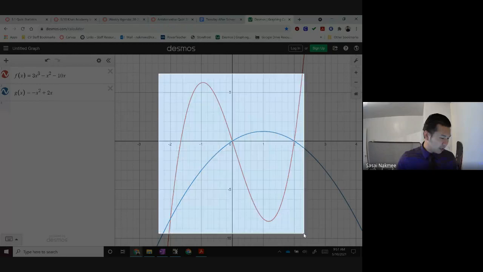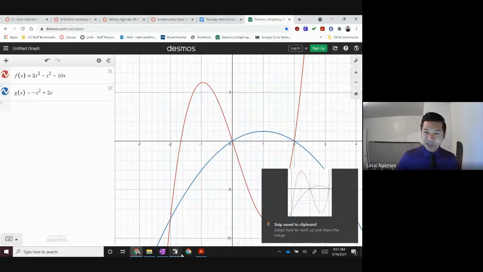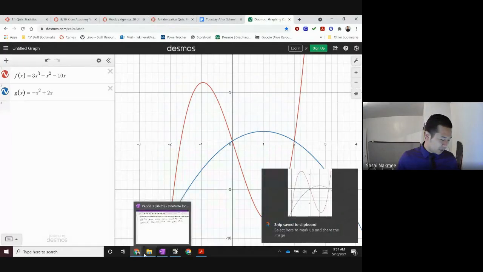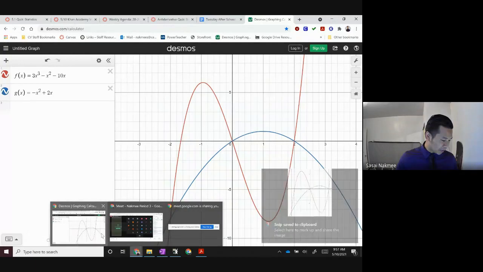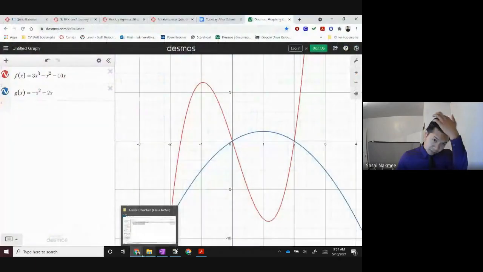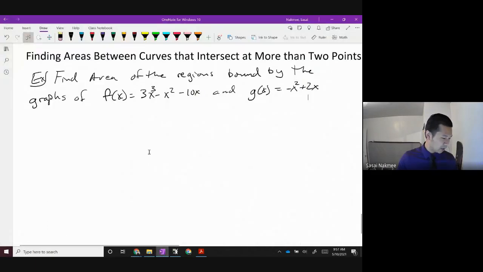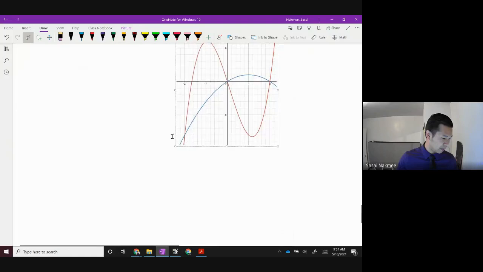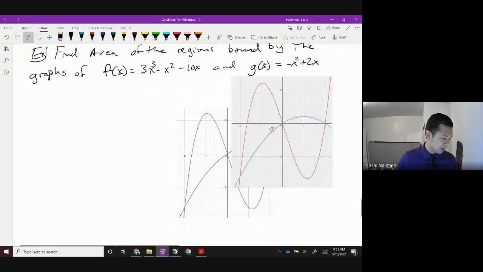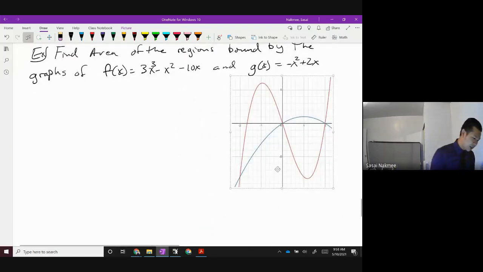So yeah, ideally they'll give you the graph with those functions. If not, then hopefully you're on the calculator section. You can graph it that way, and that way you can kind of visually see where these two functions are intersecting. Let's go ahead and get that in here a little bit smaller so we can fit that with the problem. So we have here our two graphs. Hopefully you guys can see it.